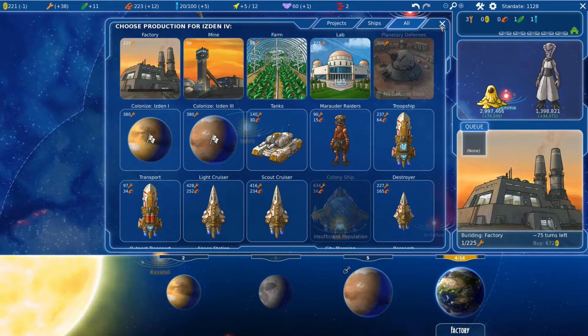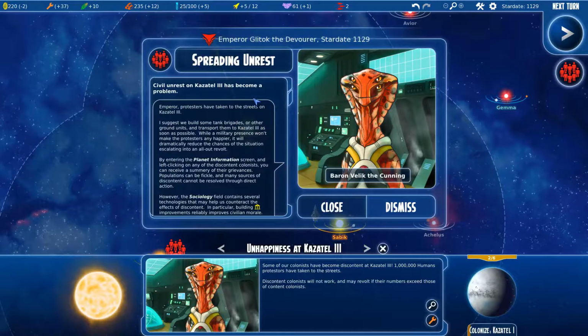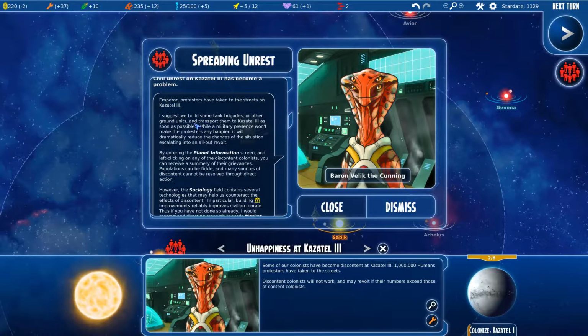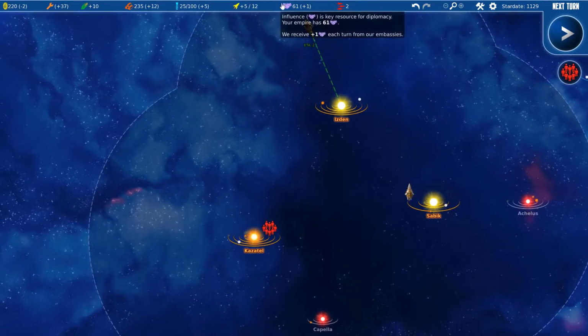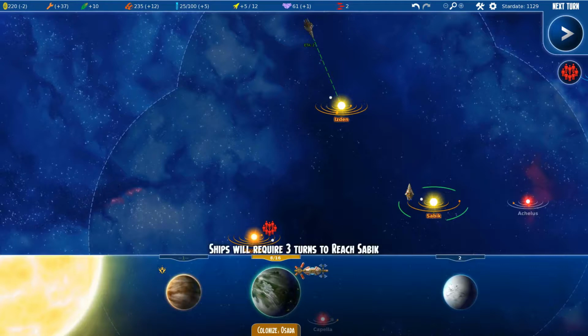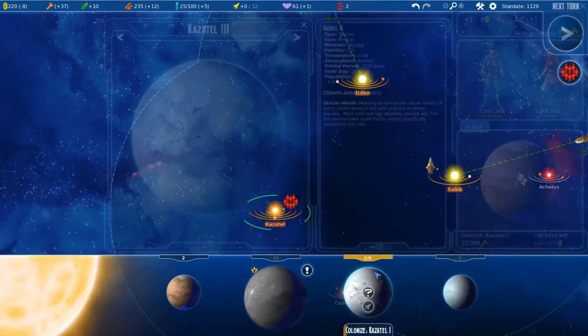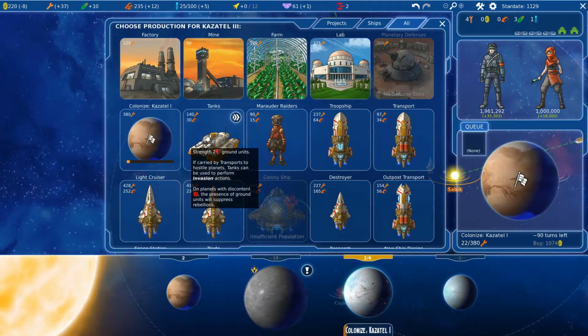Let's build a factory. Spreading unrest. Ooh. Civil unrest on Kazatl 3 has become a problem. I suggest we build some tank brigades or other ground units. Ah. Okay. Actually, my trade ship, I'm going to recall it to here. Can we cancel that and build some tanks to suppress rebellion?